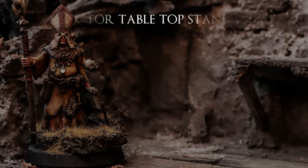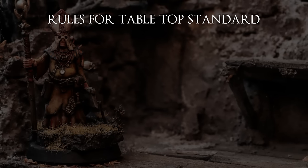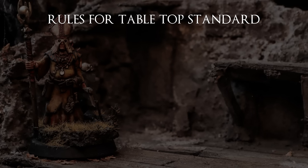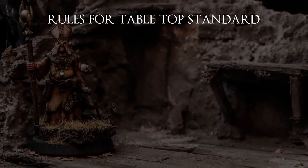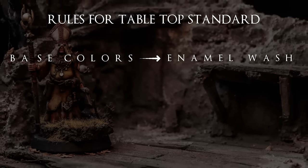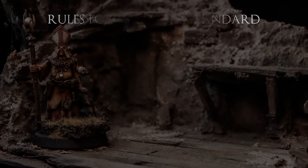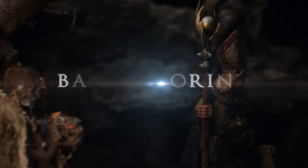For tabletop standard, I know everyone does it a little bit differently, so let's break down how I personally approach it. To keep the painting process for tabletop standard as straightforward as possible while still producing a quality miniature, there are just four steps that I follow: base coloring, adding a quick and dirty enamel wash, following that with a filtering pass, and then finishing with extra details. I'll explain what I mean by extra details later in the video, and I'm going to break down each of these steps starting with base coloring.